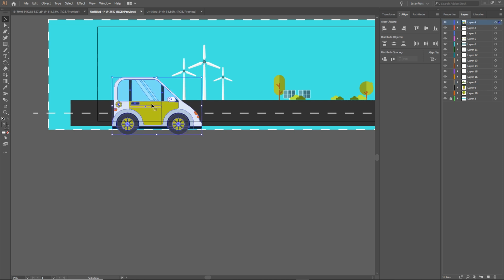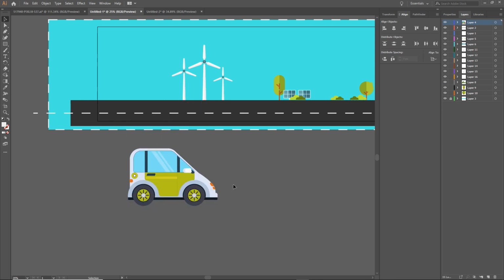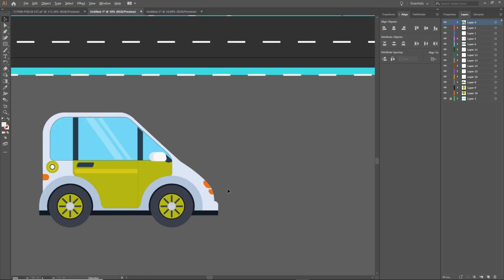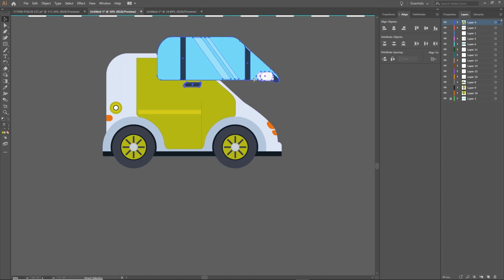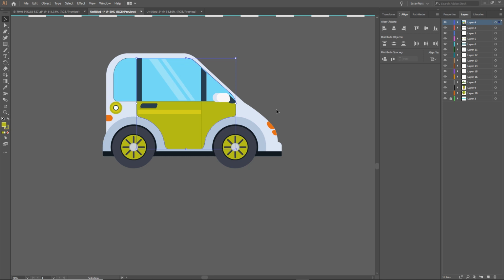Okay, so I will temporarily move my car down in here, and what I want to do is click Ctrl-Shift-G, and this is going to ungroup my car. Okay, and now you can see that we have a lot of components in the car, and all of them are right now ungrouped.